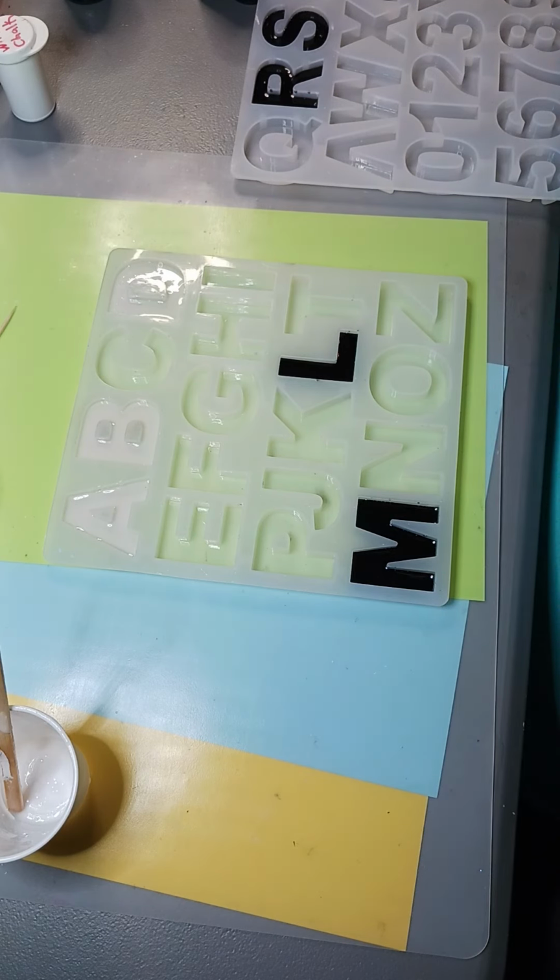cheap two-part resin that's like gross. And anyways, I'm going to use that and mix up some white chalk with it, some of this here. And I'm going to just put it in with this. And we'll see what it does. It might not do anything. It might do something cool. I don't know. And then I'm going to swirl it. So I'll be right back.